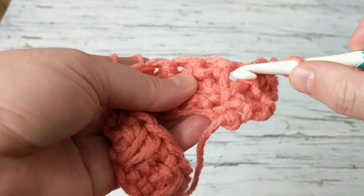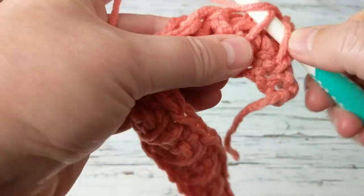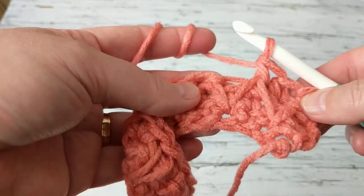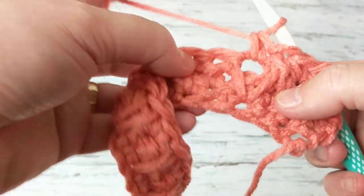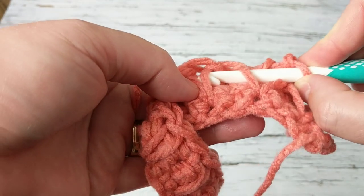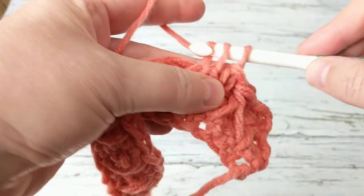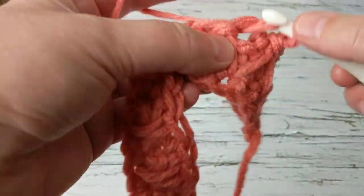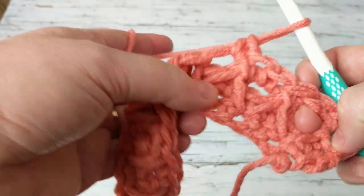On this next one, we're going to grab one leg of the V and the other leg of the other V like this, and then pull it — tada! See what we did? It's magical! Then we make our single crochet and create this hole. We come here, grab one leg of the V and the other leg, and pull at once, just like this. Then we continue — you will see these holes that we're making V's and we're going to be going into those.